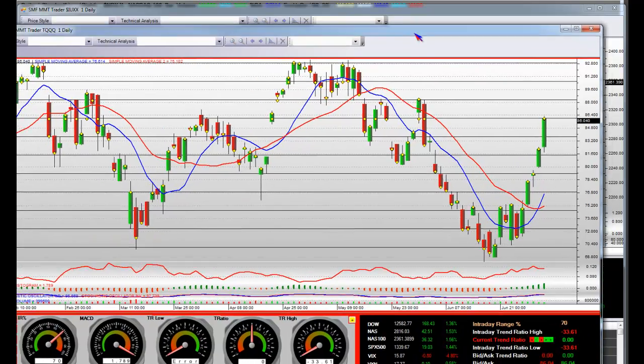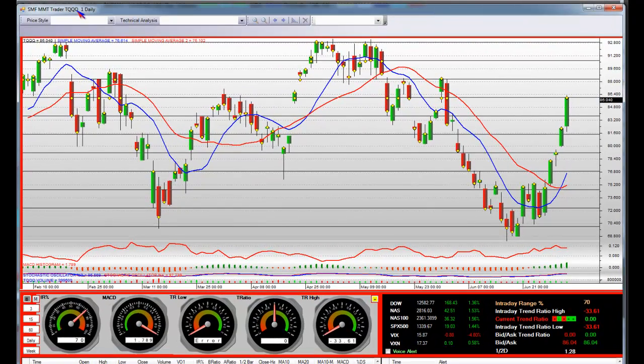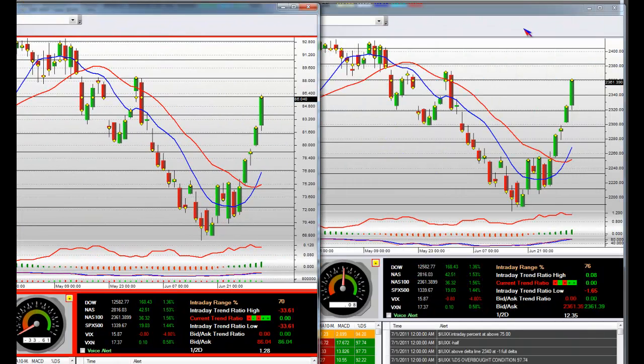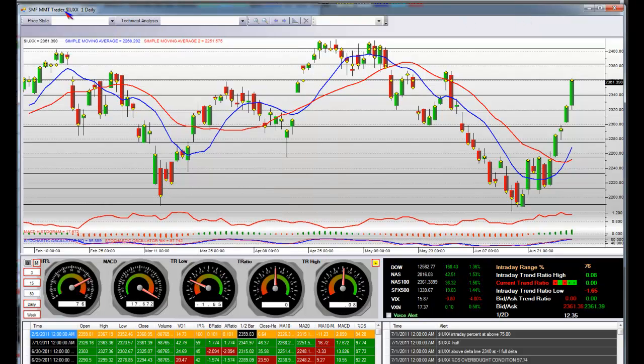Once again, I will recap this right here. This is the TQQQ daily. This is the bull. There it is. When we put in bottoms in the Nasdaq 100 and Nasdaq Composite, it sure led the rallies higher. And once again, the Nasdaq 100 on a daily, and how that had put the bottoms in, and we were so oversold in the short term.